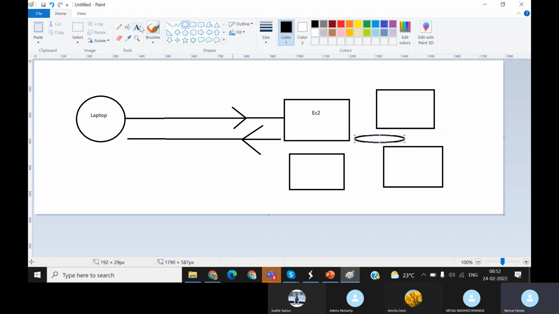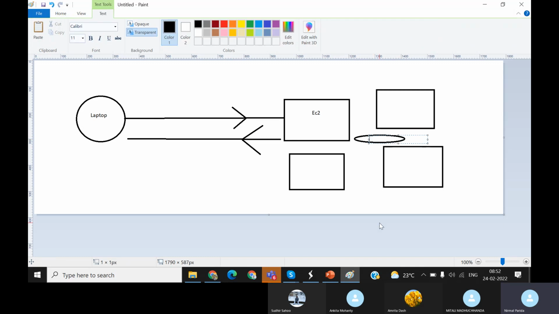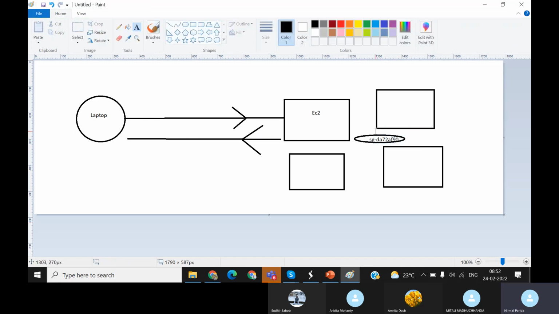That means all the EC2 instances under this security group can communicate with each other, right?